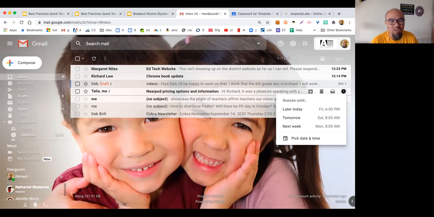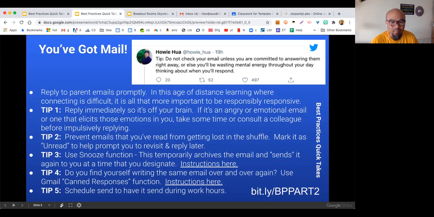So let's say there's something you don't need to address till next week. You could have it send it to, let's say we need to answer this next Tuesday. You could click snooze and look at it next Tuesday. And oftentimes I email articles or reminders to myself. Instead of doing it on the calendar, you could snooze it and just have it resend it to you at a later time so that it comes through again as a new email so it doesn't get buried. So that's a snooze function.